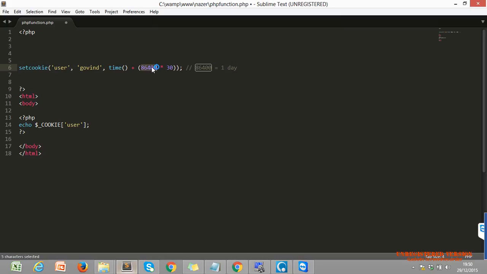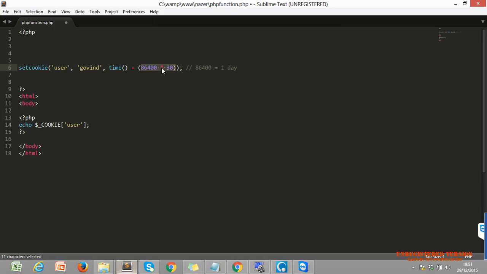So 60 into 60, and within 1 day we have 24 hours. So 60 into 60 into 24, you will get 1 day.